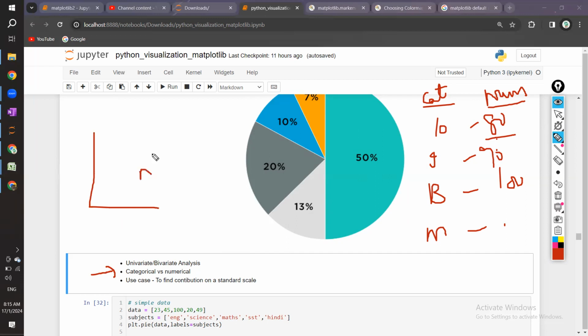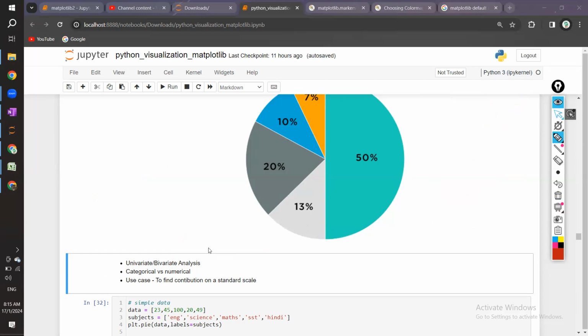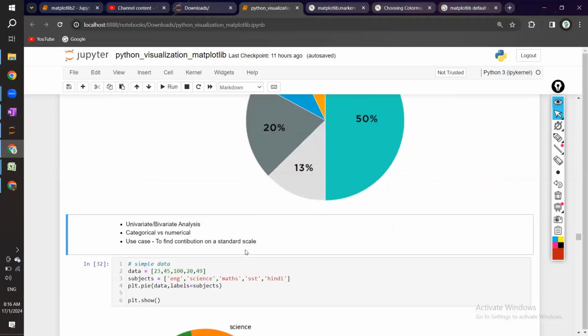Scatter is only for numerical and numerical. A bar chart you can also do for categorical and numerical, where the batsmen are categorical in nature and their corresponding values are numerical. So the pie chart will also let you show categorical versus numerical. Let's see some examples.